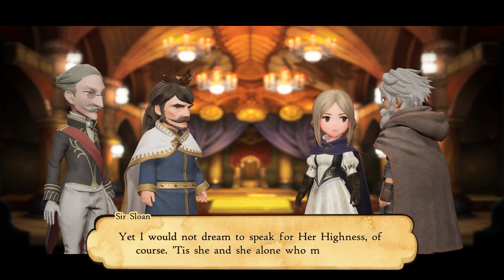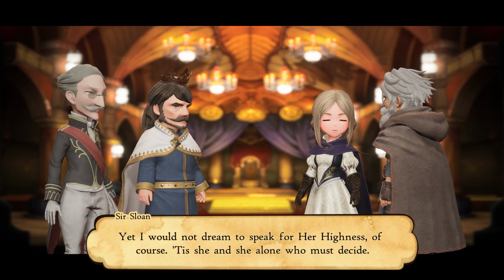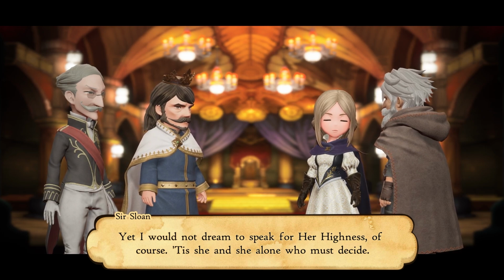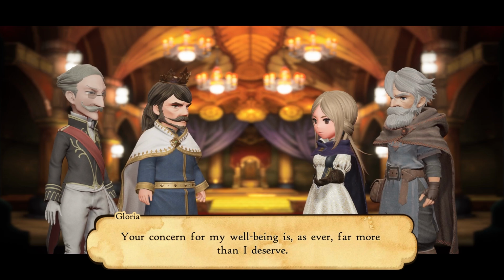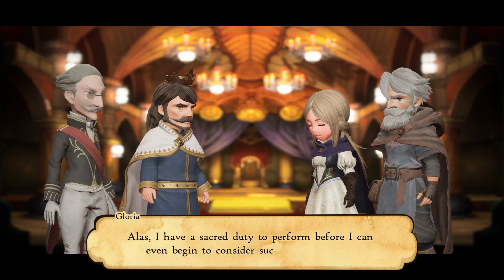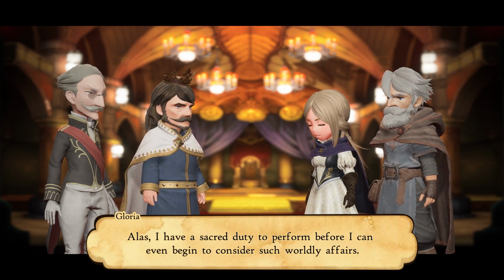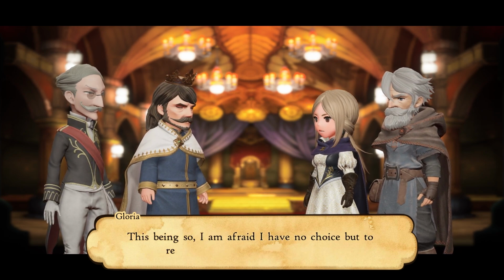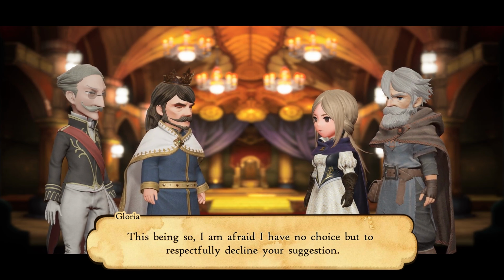Yet I would not dream to speak for Her Highness, of course. 'Tis she and she alone who must decide. King Vernon, your concern for my well-being is, as ever, far more than I deserve. Alas, I have a sacred duty to perform before I can even begin to consider such worldly affairs. This being so, I am afraid I have no choice but to respectfully decline your suggestion.